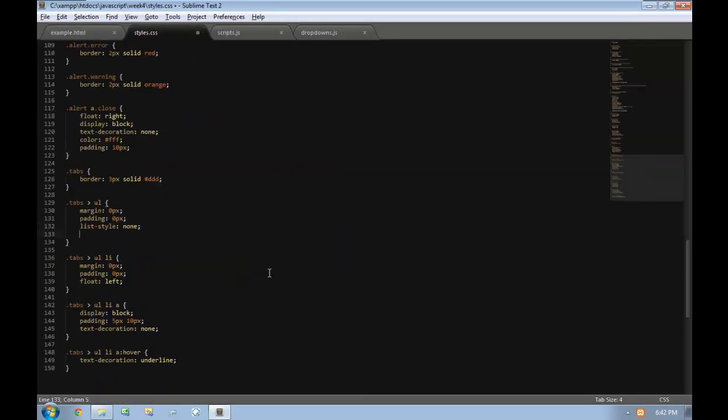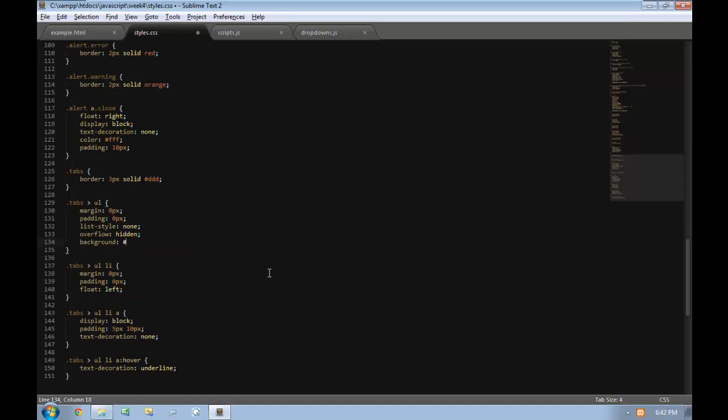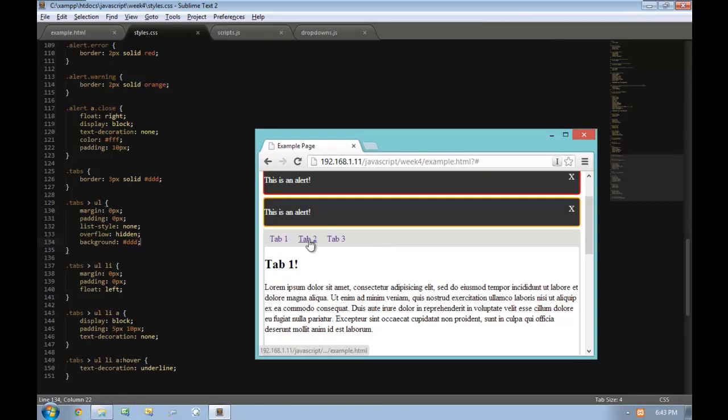I'm going to go ahead and say overflow hidden, so that it stretches for the entire height of all of my floated elements. And then I'm going to say background there. So that should look a little bit more like tabs. So we have tab 1, tab 2, and tab 3. It's not very pretty, but that's not the point.